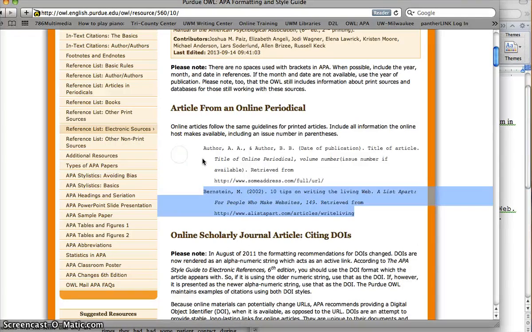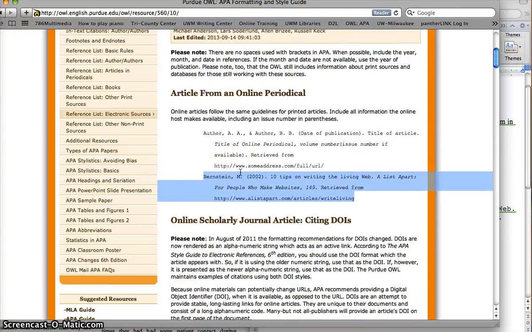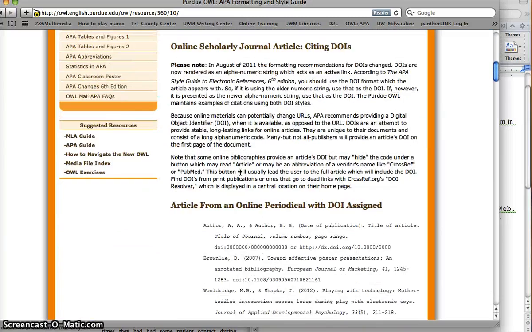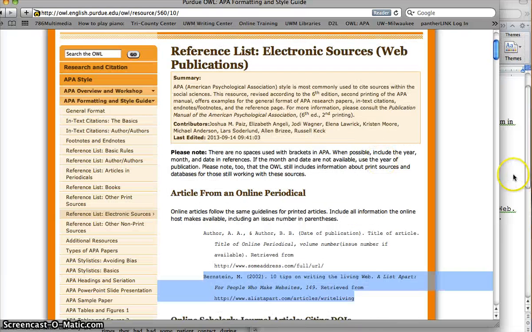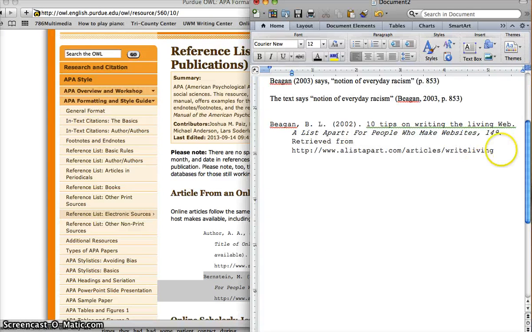What I do want to say is that the Purdue OWL website gives you examples that you can use, and it's very, very helpful to follow them directly. And again, at any point in time, if you have any questions about APA, you can always contact me. I also volunteer at the Writing Center at UWM, so I should be able to answer most of your questions. So please don't hesitate. Send me any document that you would like me to have a look at.